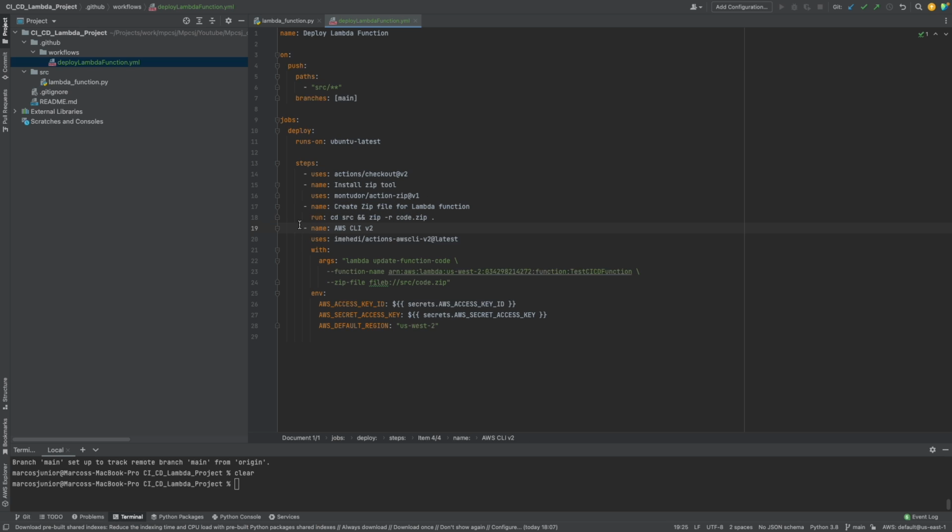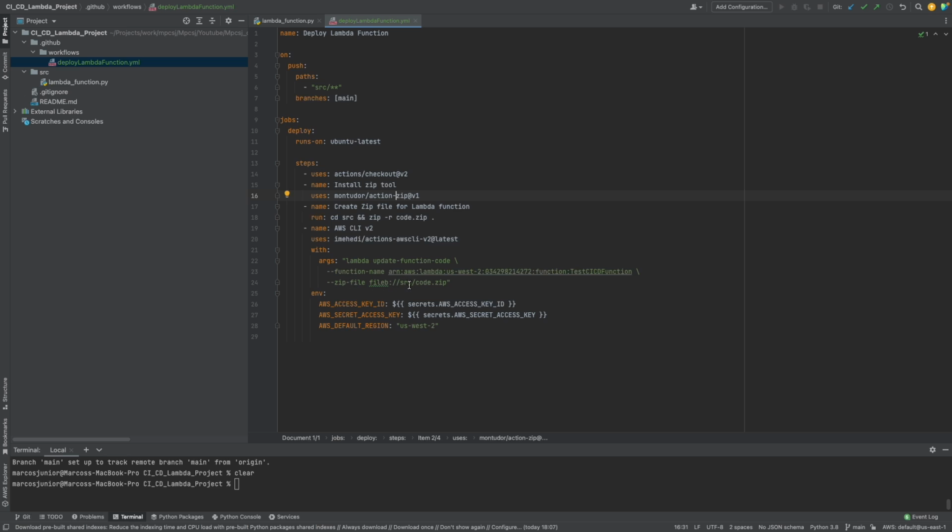After doing this, we install the AWS CLI on the Ubuntu machine, on the GitHub Actions machine, and then we run this AWS CLI command. We're running the AWS CLI lambda update-function-code, and then we pass here the ARN for the Lambda function, and then we pass the binary file, the zip file, to be sent to the Lambda function.